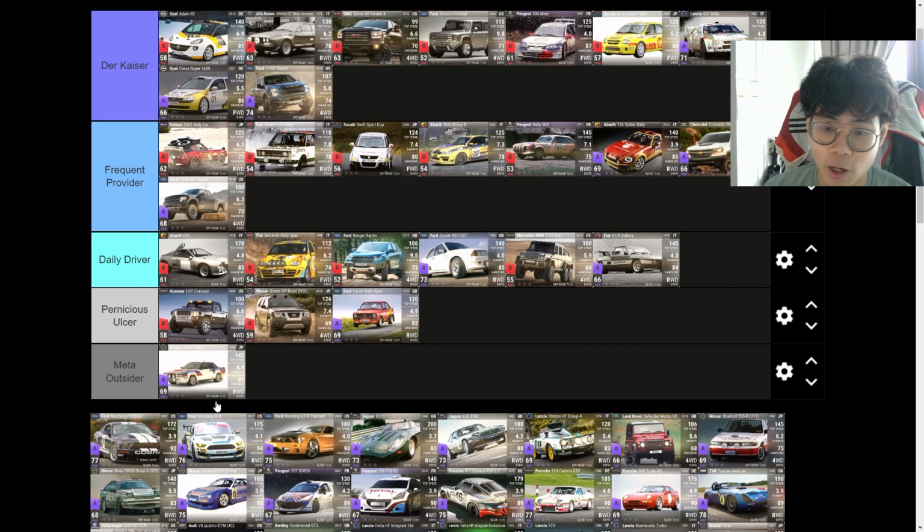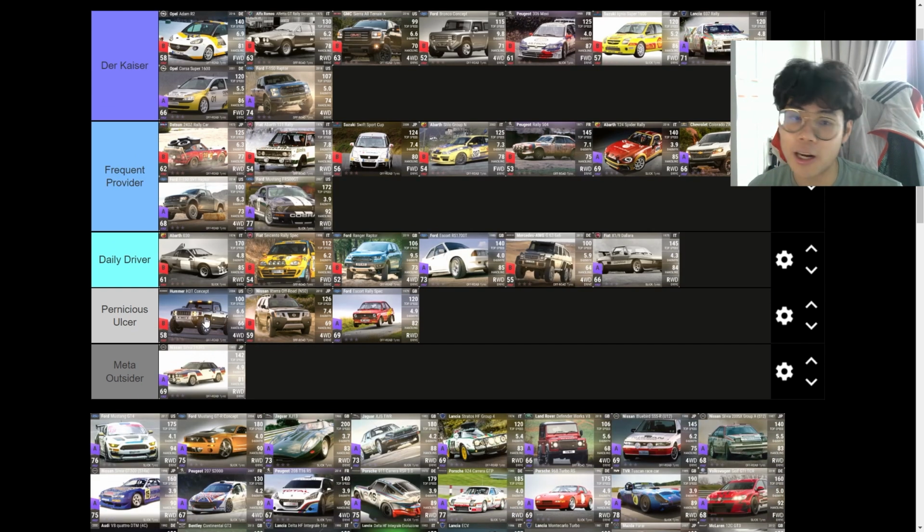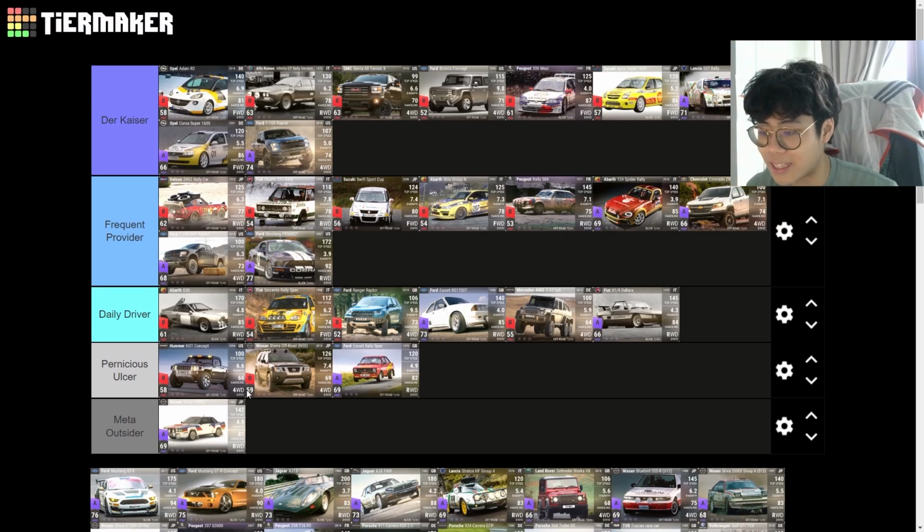Now, this is an interesting one. The Ford Mustang FR500 GT. I'm not going to give that Der Kaiser spot. I know it used to be Blossom Choice, but the problem with this car is, I can't believe I'm saying this, the Ford Mustang FR500 GT is a hybrid. It's a jack of all trades, master of none. I can't believe I'm saying that for a 3.90 to 60, 80, 92 handling car.